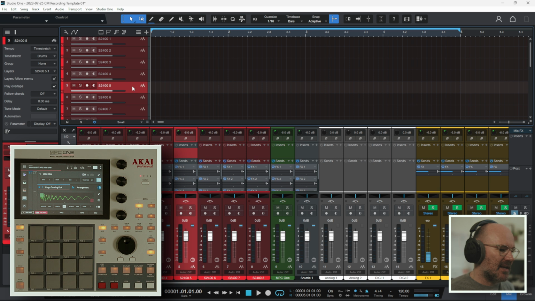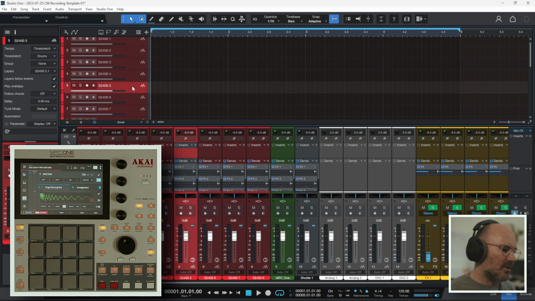So you have your MPC as a standalone. You never have to go into controller mode. And then you have all the advantages of your DAW. By having it set up like this as well, obviously I can record from my MPC directly into my DAW as well. And it'll all be synced up all in time, etc.